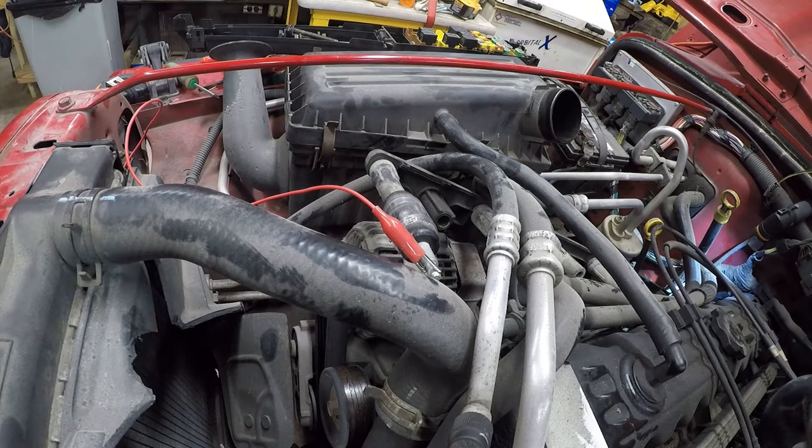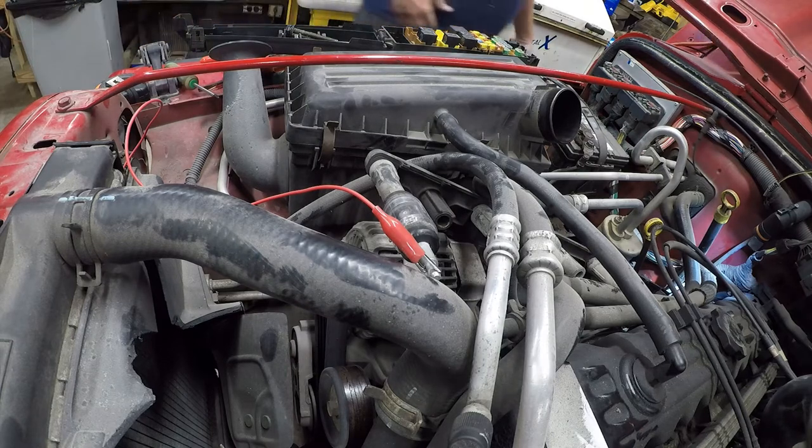I gotta get that thing where I can see it. Damn it. Really need a helper. Maybe I can do it from this side.